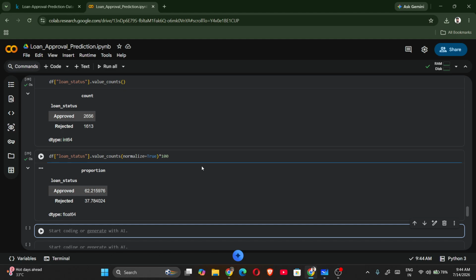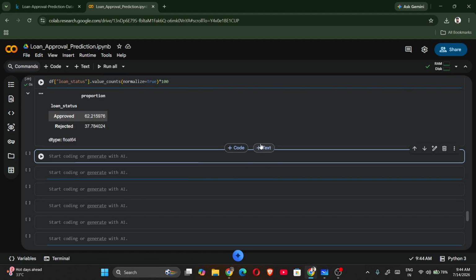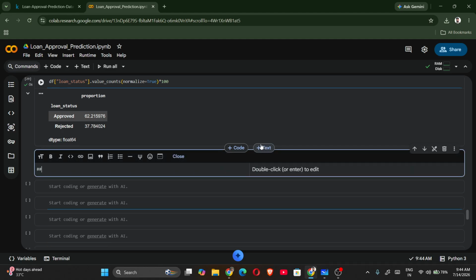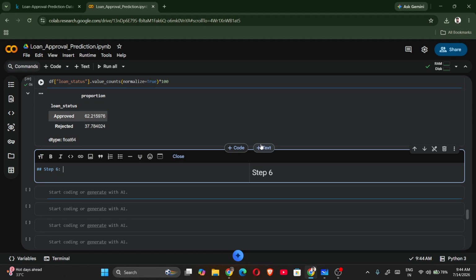Now, a very important step, EDA. Step 6, exploratory data analysis, which is EDA.